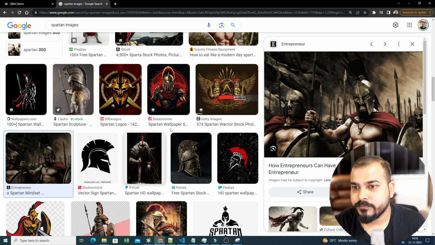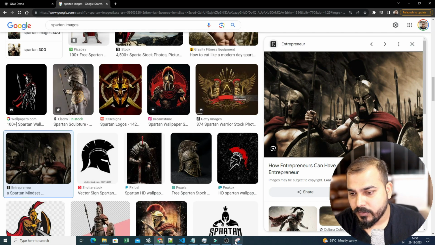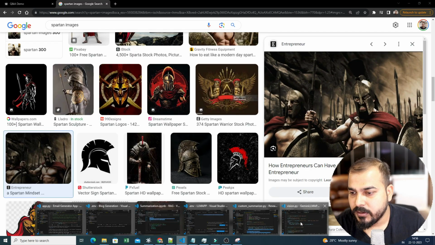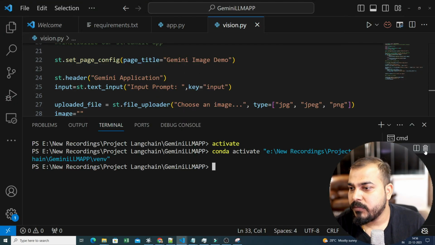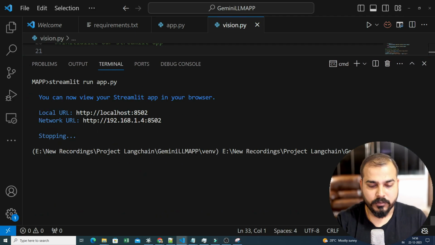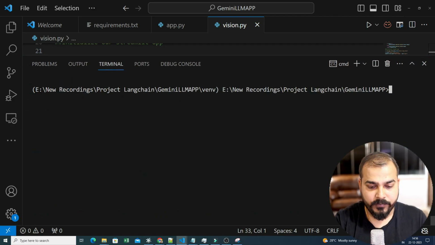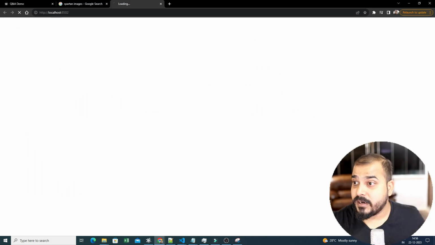Okay, the Spartan image is already downloaded. So what I'm actually going to do now is run it. Let me open a new terminal, and here I'm going to clean the screen and write streamlit run vision.py. This is my main purpose of writing it.